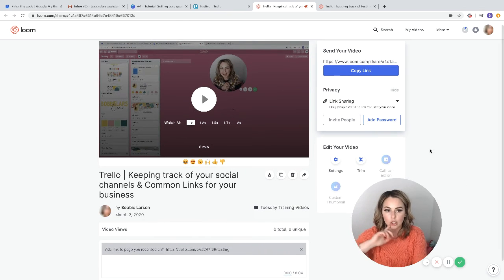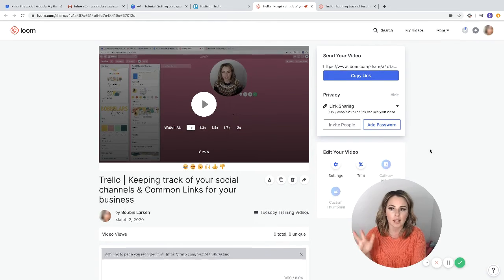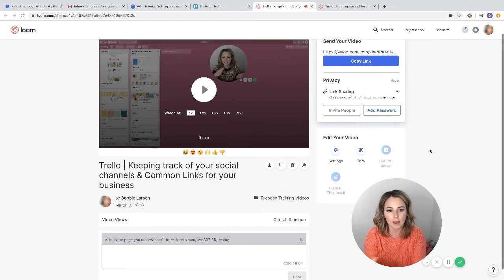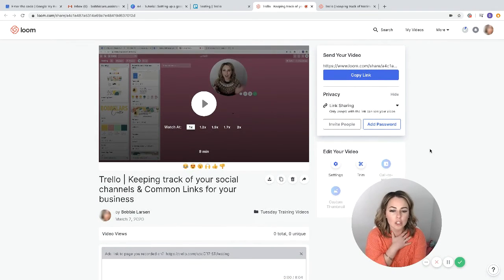So in Loom, as of right now, you can have up to 100 recorded videos in there for free, which is amazing because most people are not going to use 100 videos or more. I think I'm getting close to 100. I like to load mine up to YouTube and back them up somewhere else and then delete them off of here. But you don't have to do that because they make it super easy.